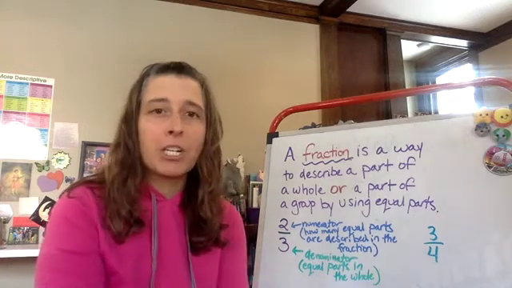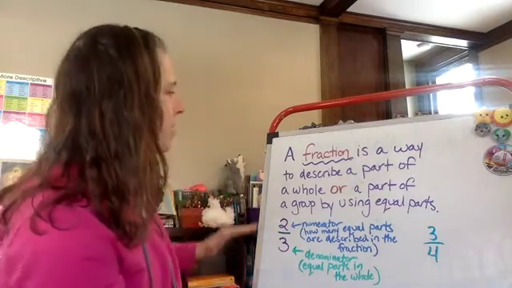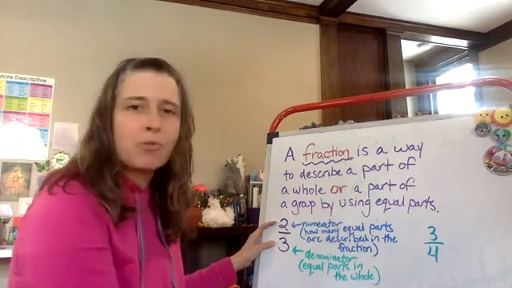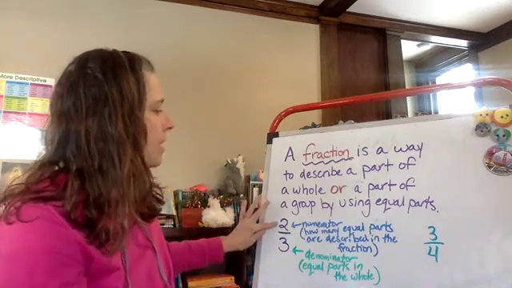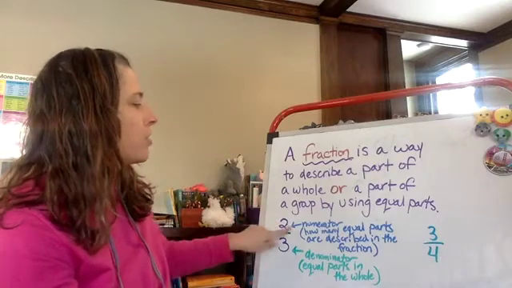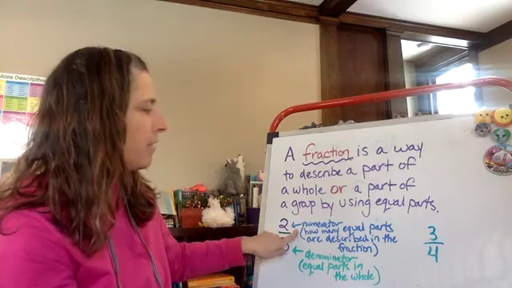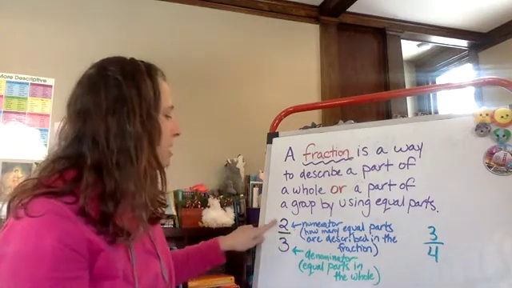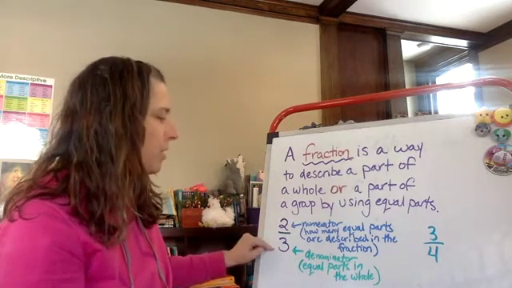Today we're going to talk a little bit about fraction vocabulary. So we have a fraction right here. You'd read it as 2/3 or 2 out of 3. The number on the top is the numerator. The numerator is how many equal parts are described in the fraction. So if I say 2/3, I mean 2 out of 3 equal parts.